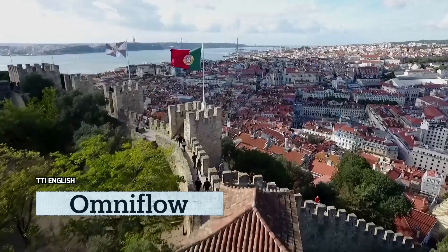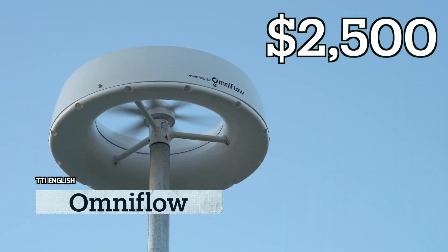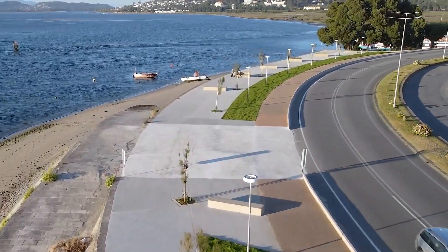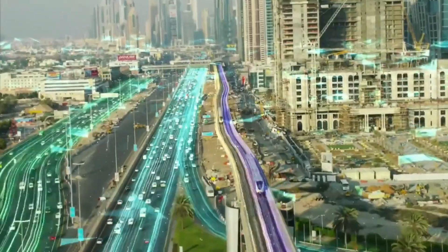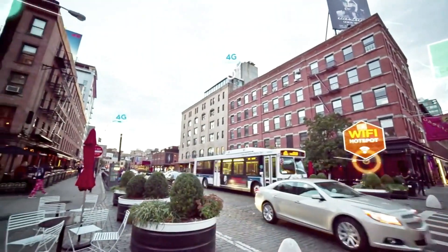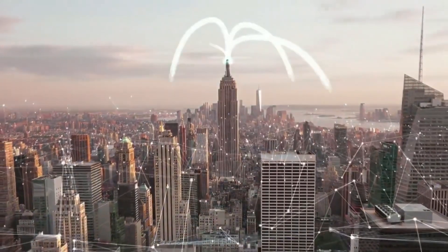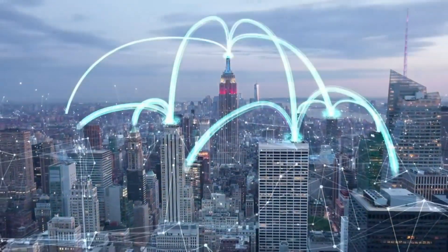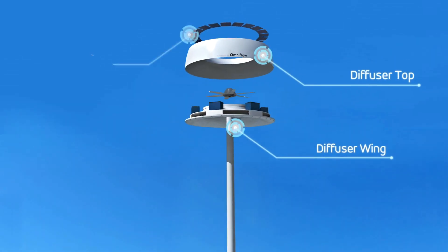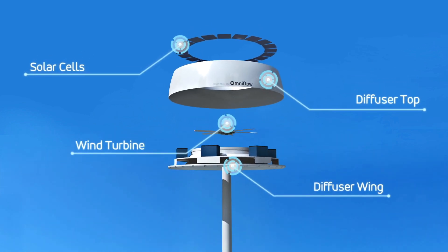Next, we're heading to Portugal for a $2,500 wind turbine that resembles a modern streetlight. These OmniFlow smart crosswalks support various practical uses, such as traffic monitoring, smart parking, Wi-Fi access, 5G small cells, and many more. In addition to its wind turbine functionality, it also incorporates solar modules to generate extra energy, and the surplus energy can be stored in its built-in integrated energy storage.